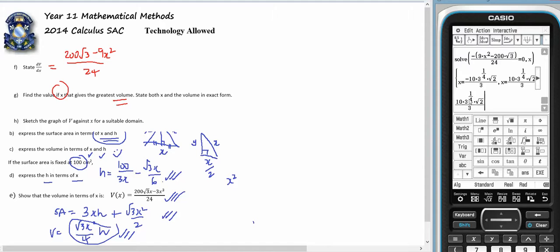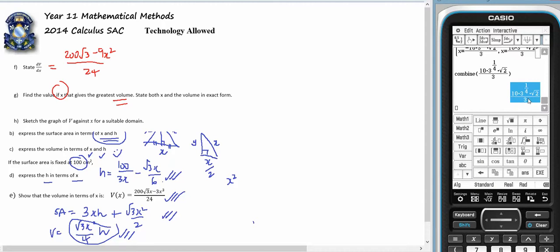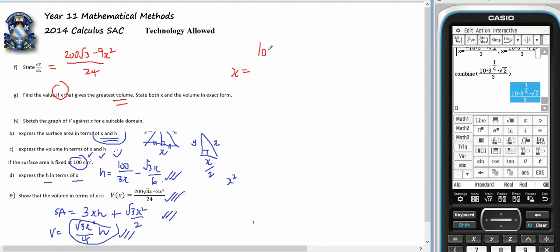Now, I've got a 3 to the 1/4 and 3. I'd like to combine those 3's together. I wonder if I combine, no, I didn't do it, but that's okay, I can just do it here. So what does x equal? X equals 10 root 2 on top of 3 to the 3/4, because I have a 3 to the 1/4 over 3 to the 1. When I move this down, I'll have 1 over 3 to the 1 minus 1/4, which is 3 to the 3/4.